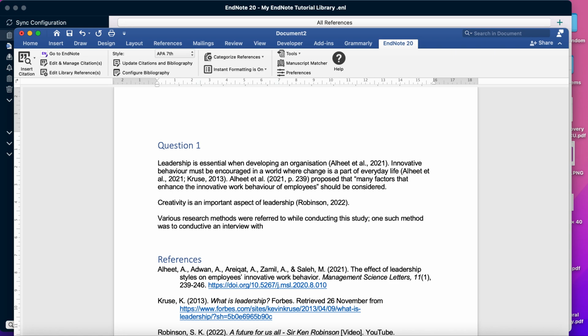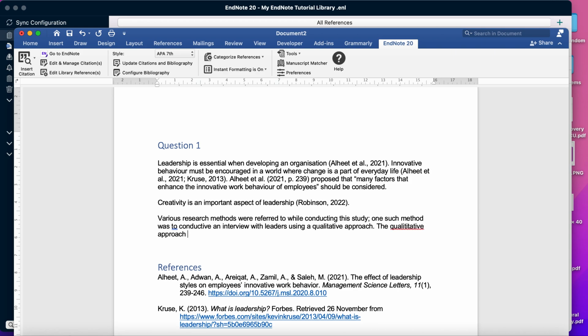with leaders using a qualitative approach. And then I want to put that I read about qualitative approaches in this textbook. So the qualitative approach was discussed.